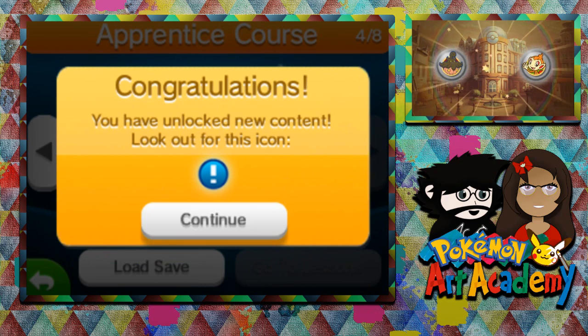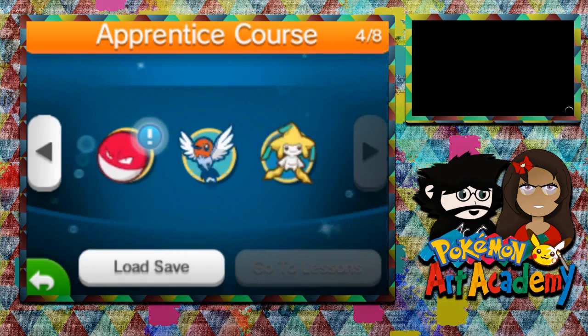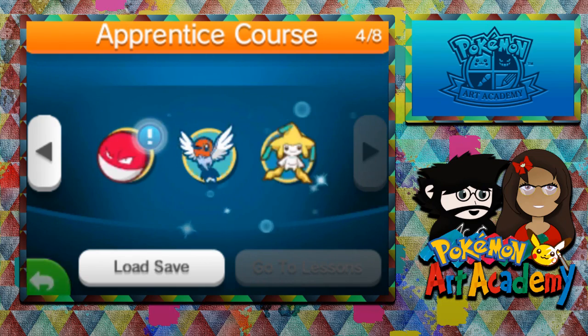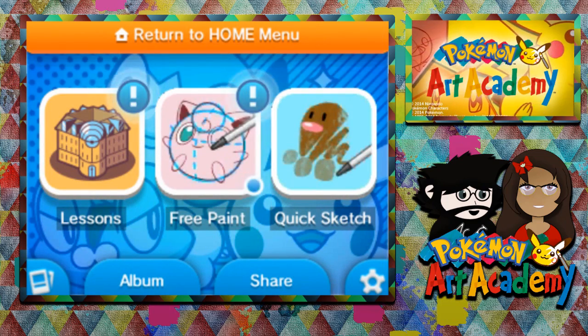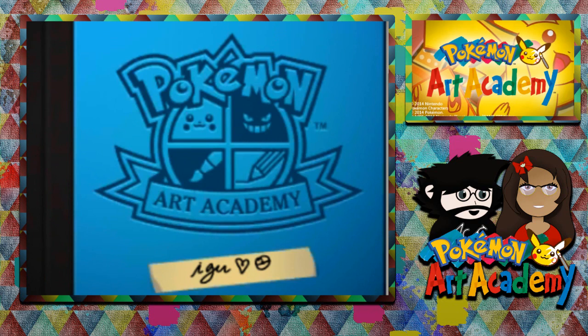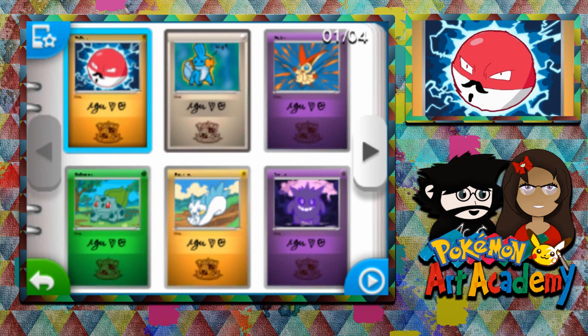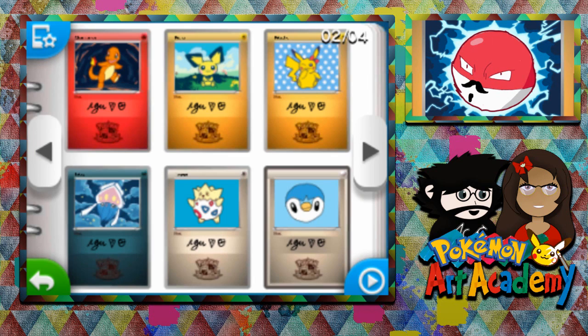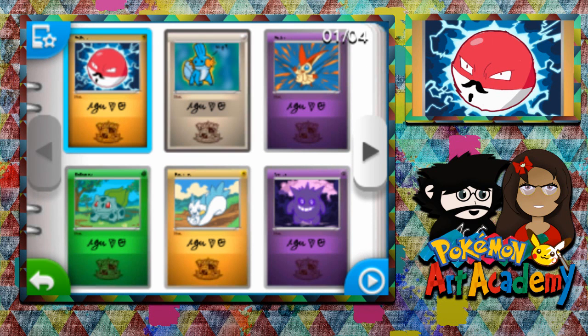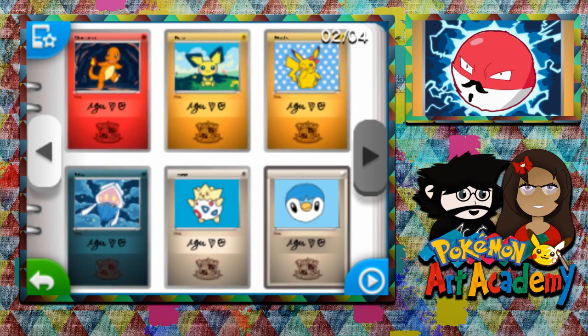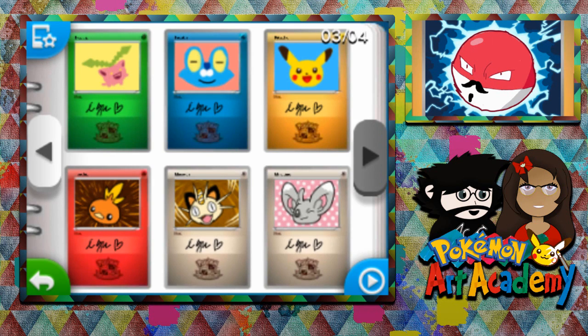But before that, I really wanted to hop into our gallery real quick, if you wouldn't mind, because we could recap what we were doing so far, and what you were drawing in free paint. Unfortunately, I did not find any time to make some free paint drawings, so what you can see now is from Ego, and they look so awesome.